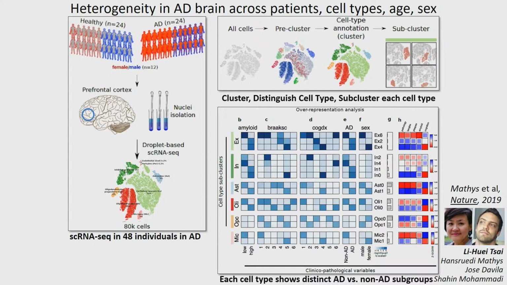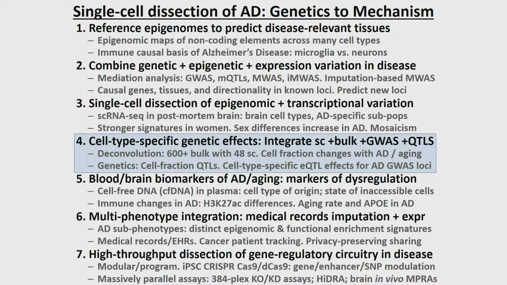That basically says that after the onset of disease, no matter what the cause is, every major cell type shows dramatic changes. We can exploit this to start understanding differences between individuals. The first thing that we noted is that female individuals had a huge overabundance of these sick cells, even though they were matched to men in our cohort for both the cognitive and the tissue level pathology. So that means both that women are worse off, with many more sick cells, but also that women are much more resilient than men. With the same amount of cellular pathology, they're able to tolerate it much, much more without symptoms.